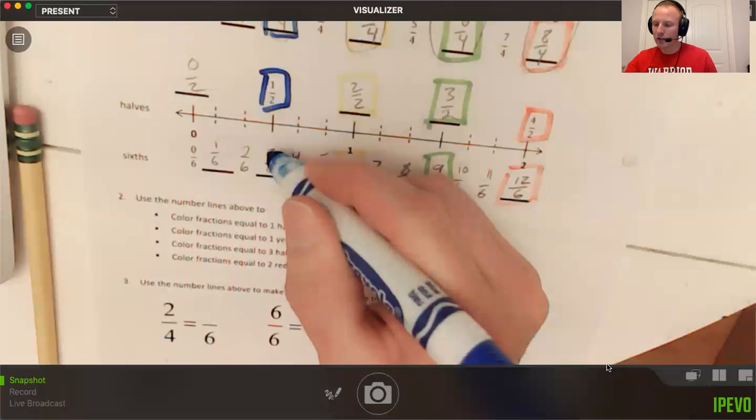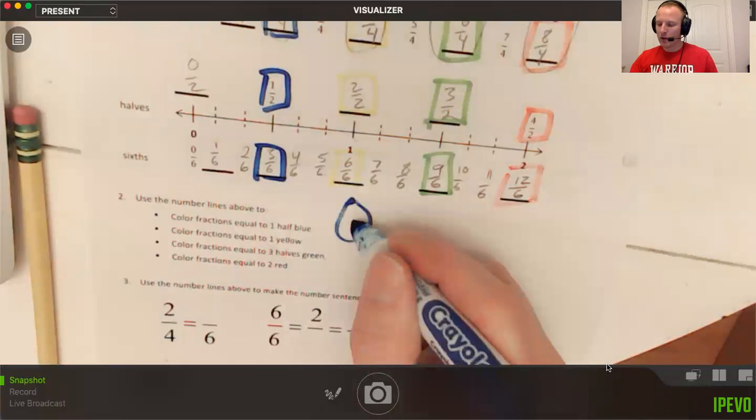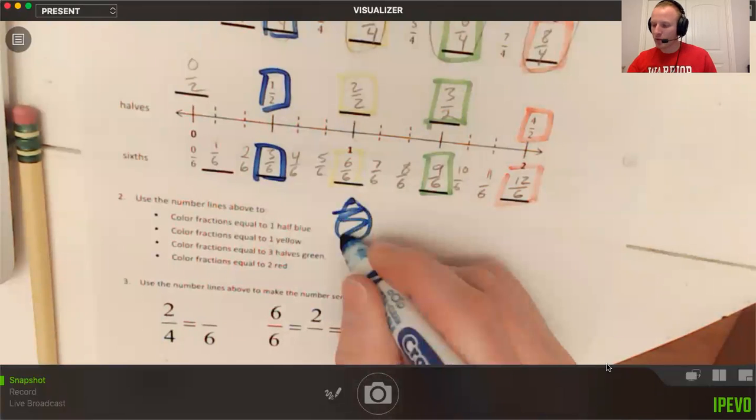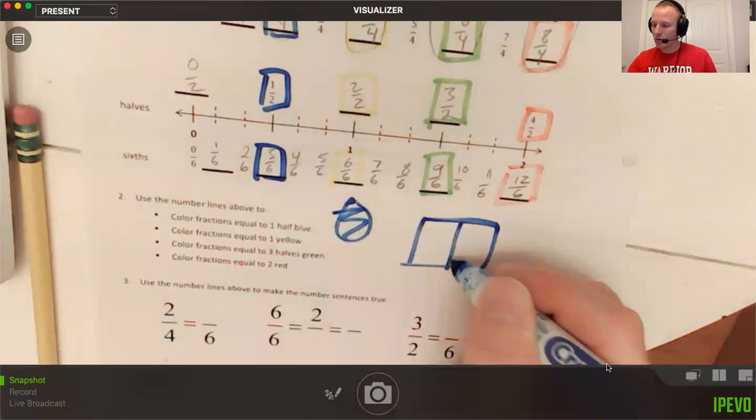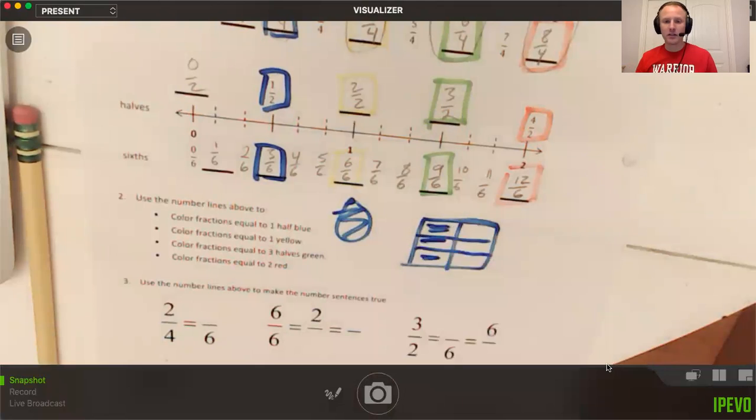And then 3 out of 6, again, you can think about it this way. Let's do this example. It's easier for me to draw. If I had 3 out of 6 pieces of something, I would have had half of it. So that visual sometimes helps you understand what it is to be a half.